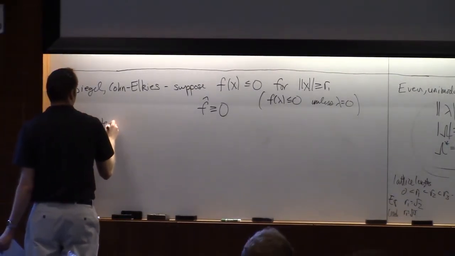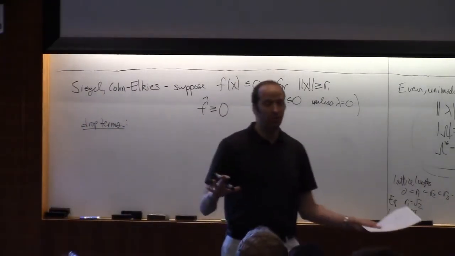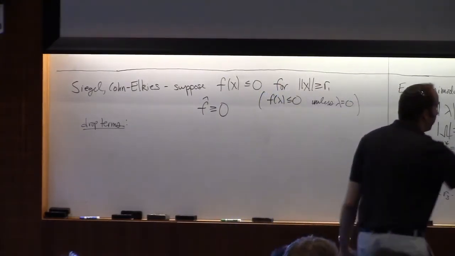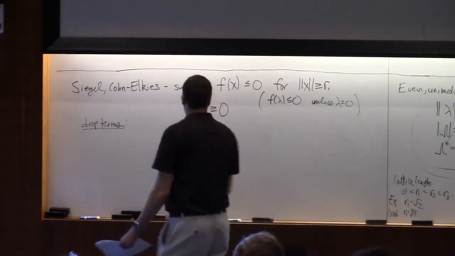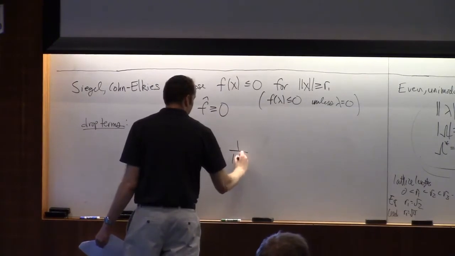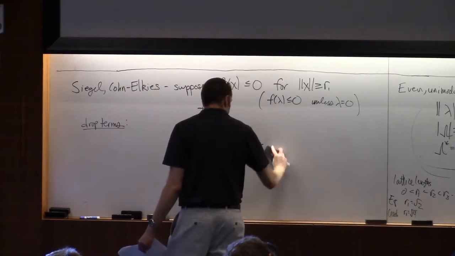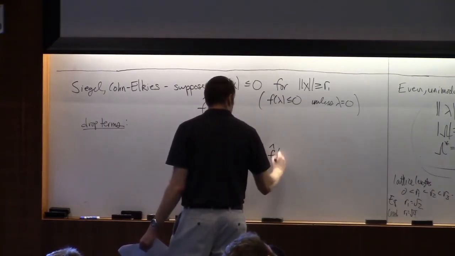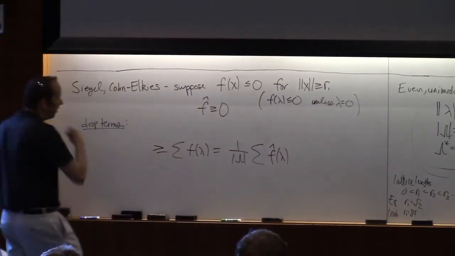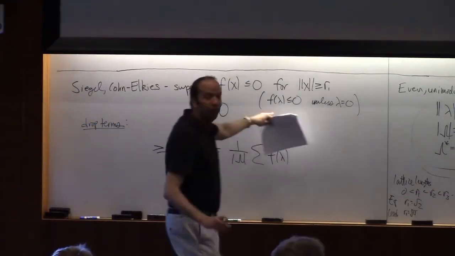So now let's take the Poisson summation formula and drop terms. This is a classic thing we do in analytic number theory. We have an identity, and we just throw away terms that we can't control necessarily, but at least we know their sign. And then we try and work with that. So let's write the formula again. Poisson sum is the sum of values of f and then the values of f hat. On this side, the function is not positive except at the 0 vector in the lattice.